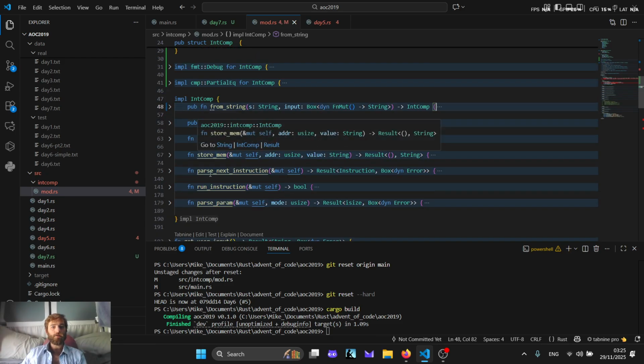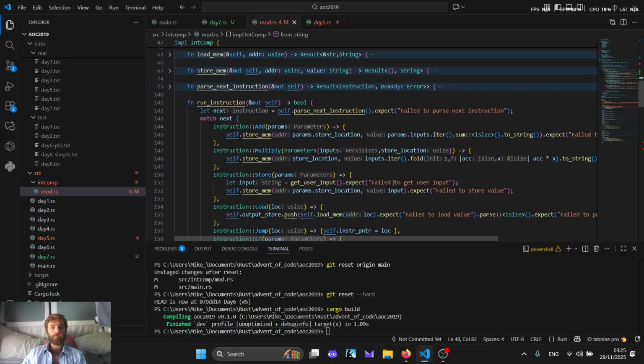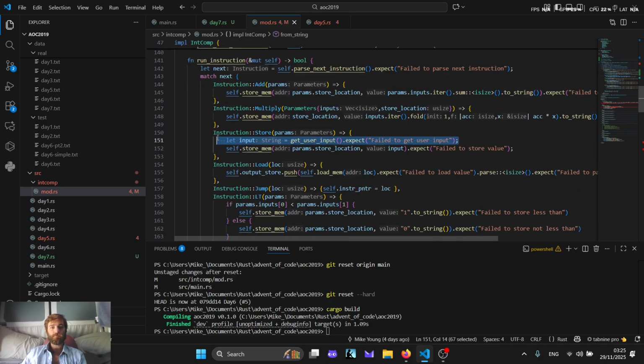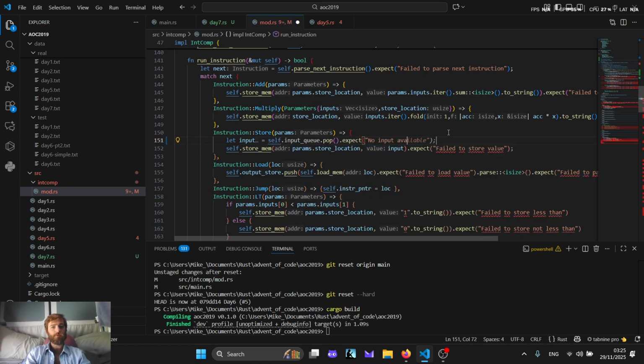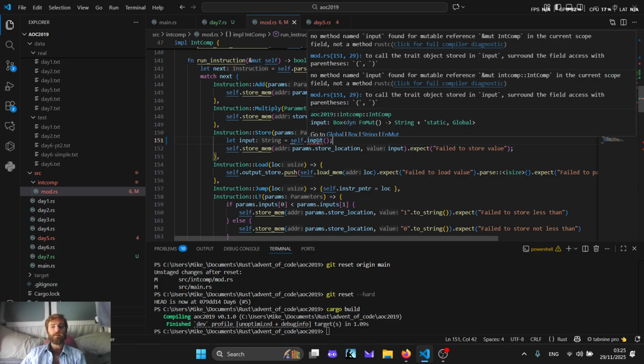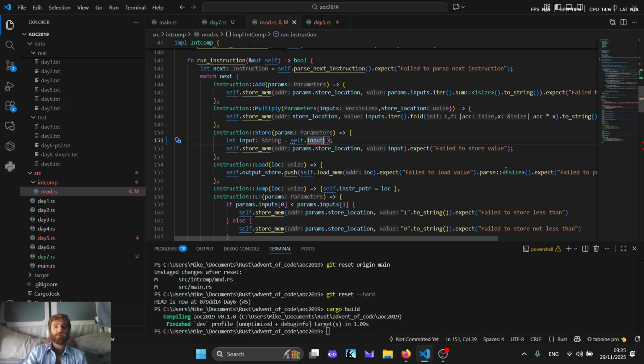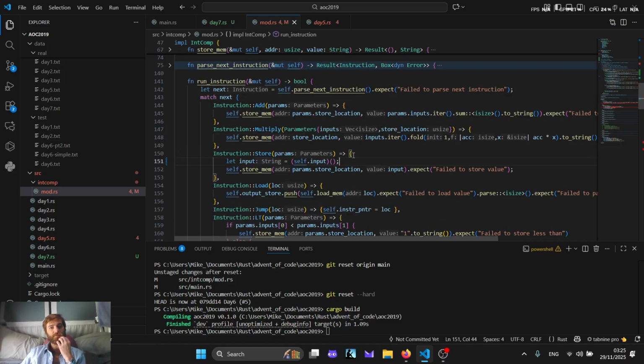And then on run instruction, instead of getting our input from this, we're going to do self.input, and we're going to call it. It's going to complain and say there's no method named input for a mutable reference. To call it, surround the field with parentheses. So we're saying this thing is a function, please call it. And that box will automatically dereference.